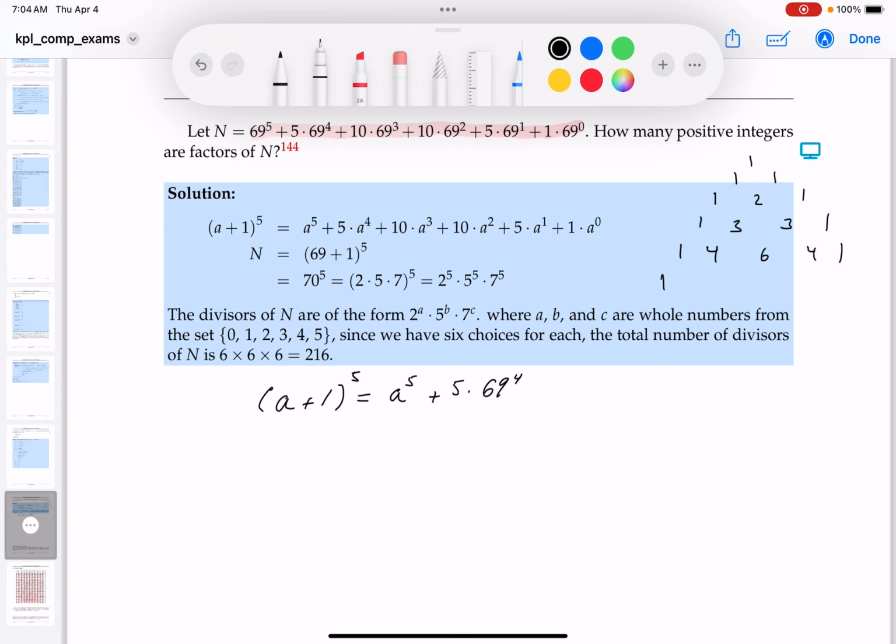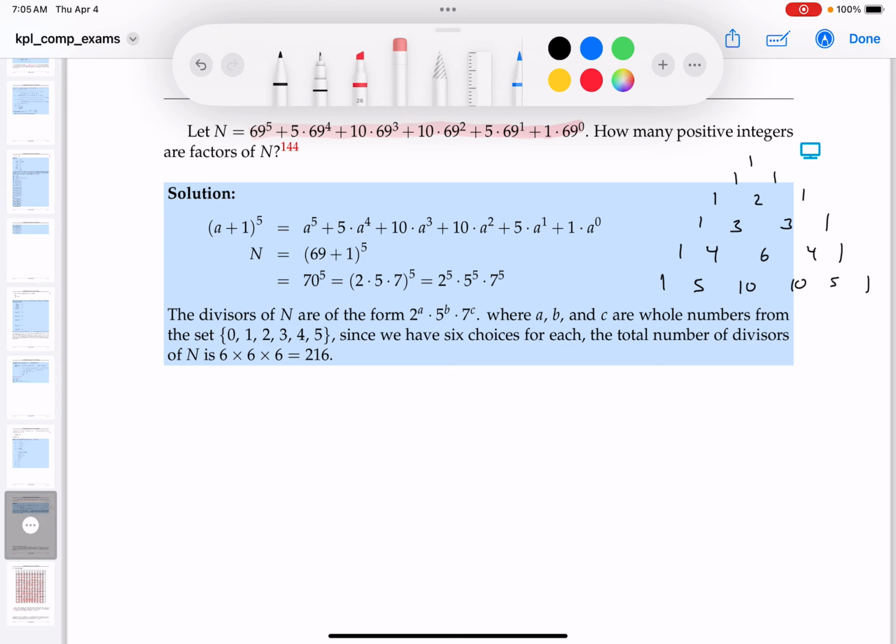I'm just adding the prior two coefficients to get this. This would be 5, 10, 10, and you should see symmetry in this, right? The next term is going to be 10, 69. Oh, you know what? I'm using a. I made a mistake there. Let me erase again. I got distracted with that table.